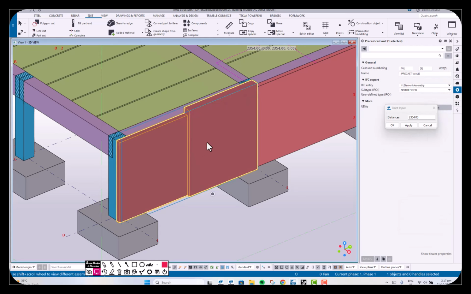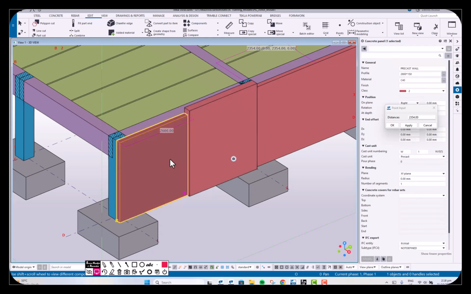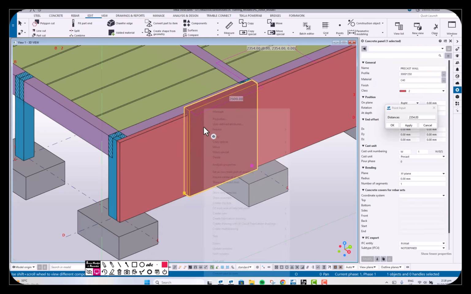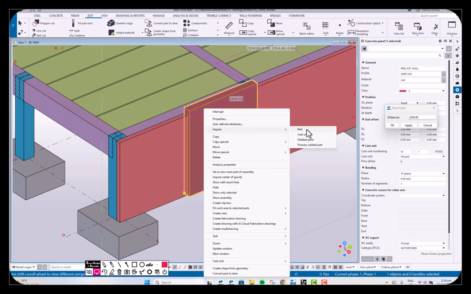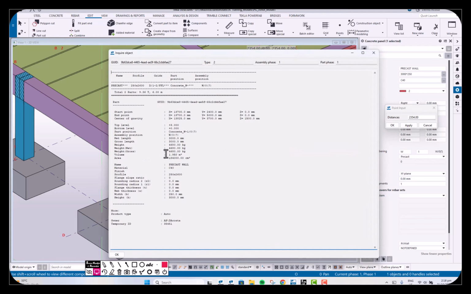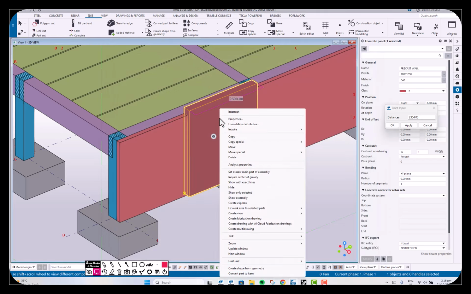Okay, again, the question is if this one is an assembly, it's one assembly, but as one assembly, it will calculate the whole cast unit as one volume. But if you select individual, they still have the individual properties. Okay, look, if I inquire part, look at the volume, 1.9550.